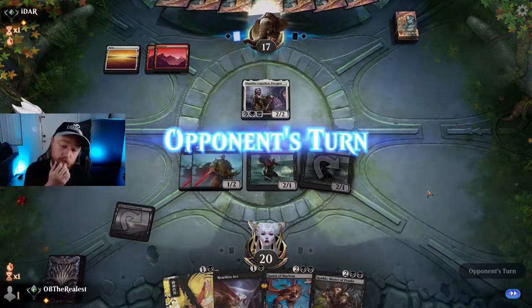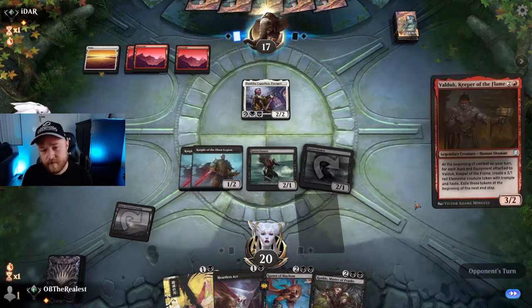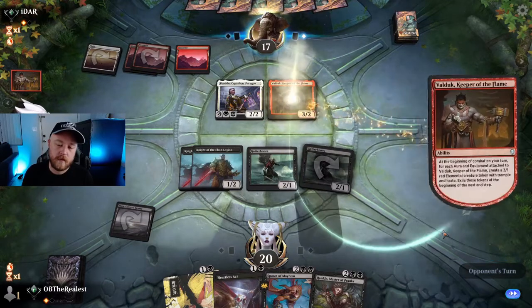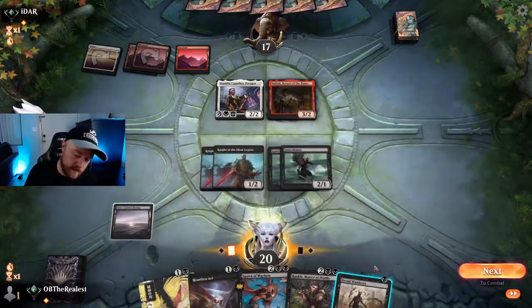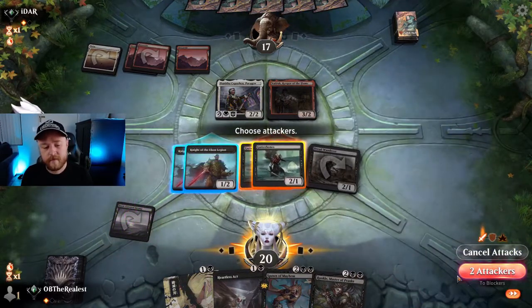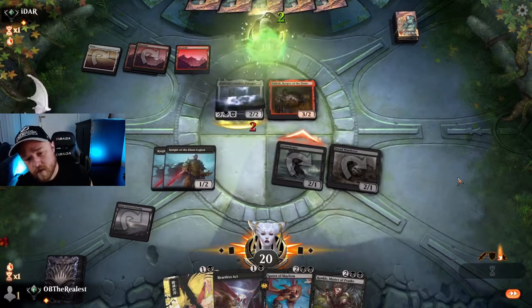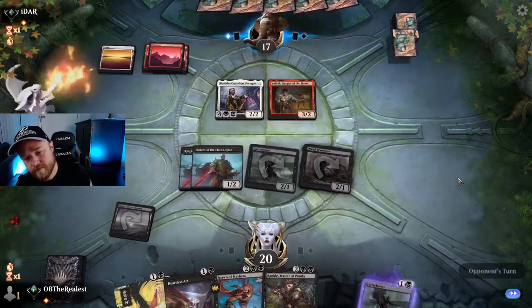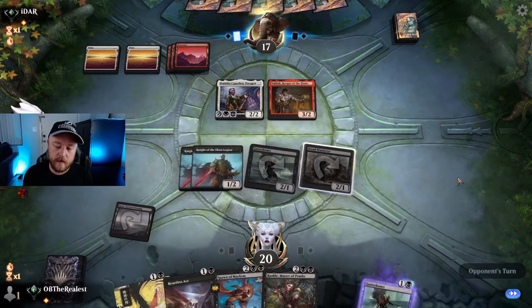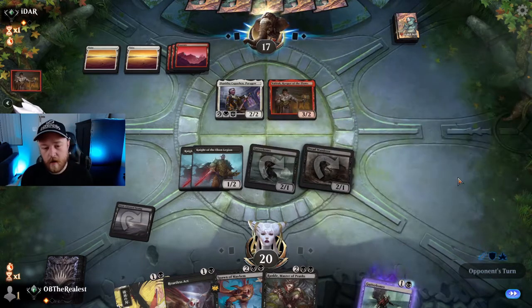No attacks. We're in trouble. Vigilance and First Strike is kind of crazy. Yeah, I need something right now. Oh my goodness. We'll go ahead and attack with both Gutterbones. If opponent plays something crazy here, there's really no point. I need to get a land like now.